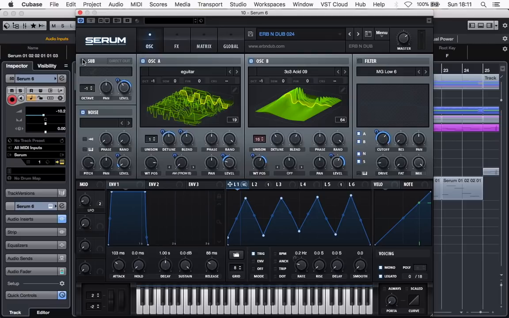Okay, so we can add a sub-oscillator. You probably won't hear any difference, especially if you're on a laptop. So that's the core basics of the sound. Now we need to look at other parameters throughout the synth.